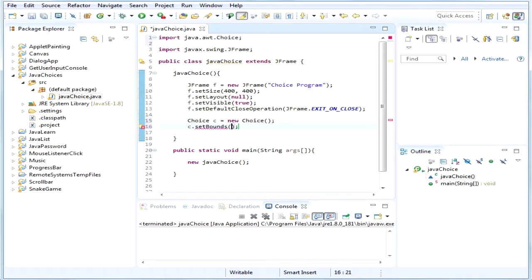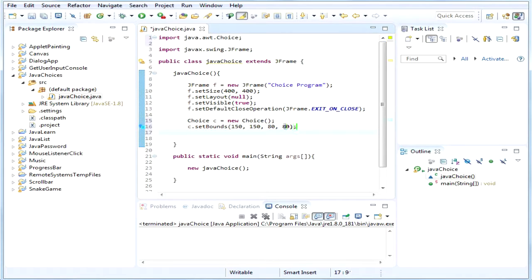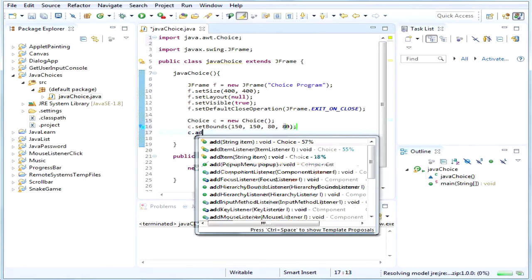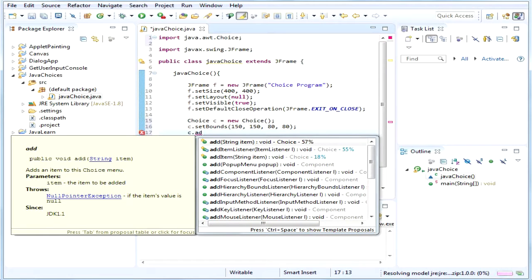It's going to be on 150, and the y is on 150 also, so it makes it in the middle. And now we create the size of the object. We set it by 80 and 80, width and height. And after that, we add choices into that choice object.